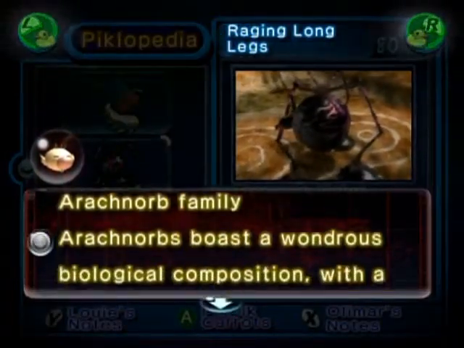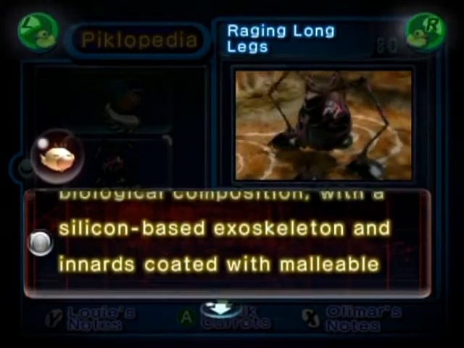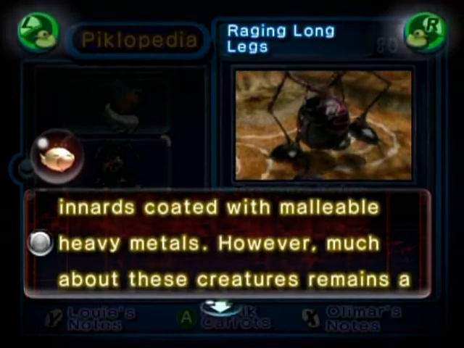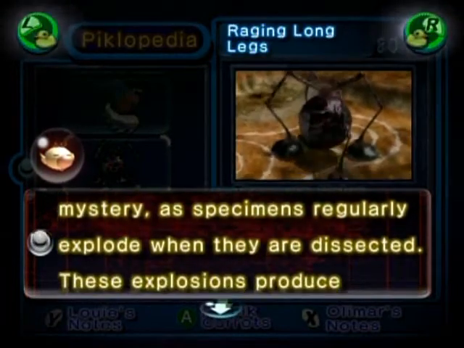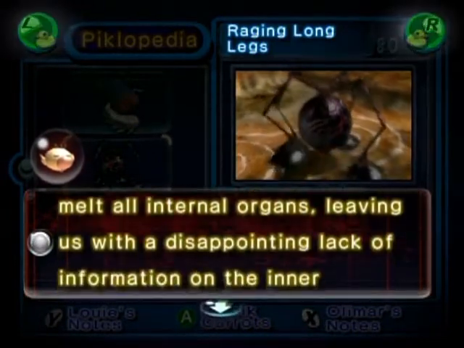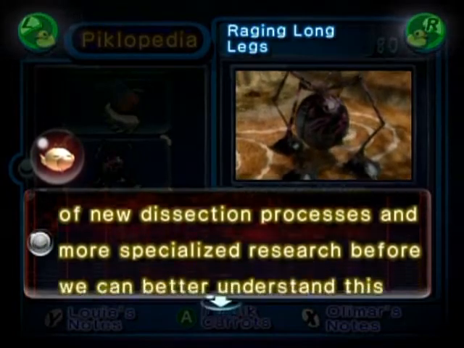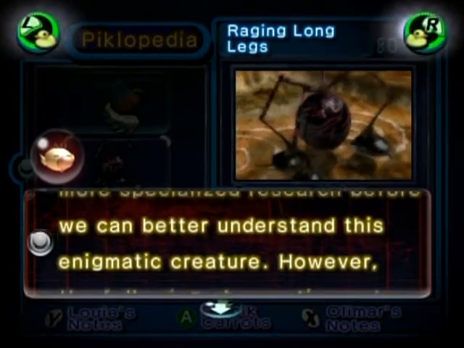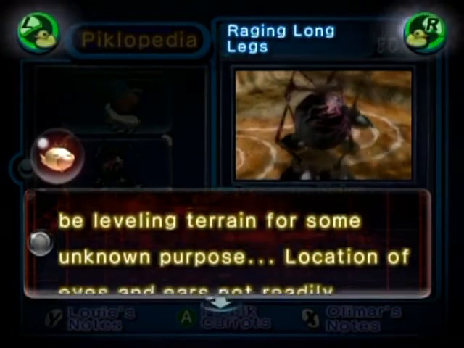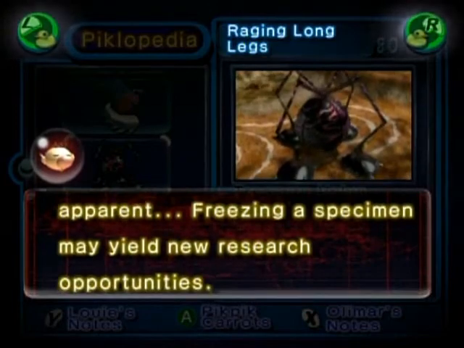Arachnorbs boast a wondrous biological composition with a silicone-based exoskeleton. Silicone. What am I thinking? I'm going crazy from all this reading. And innards coated with malleable heavy metals. However, much about these creatures remains a mystery, as specimens regularly explode when they are dissected. These explosions produce scorching flames that completely melt all internal organs, leaving us with a disappointing lack of information on the inner workings of the species. We must await the development of a new dissection process and more specialized research before we can better understand this enigmatic creature. However, the following observation notes have been recorded. Appears to be leveling terrain for some unknown purpose. Location of eyes and ears are not readily apparent. Freezing a specimen may yield new research opportunities.